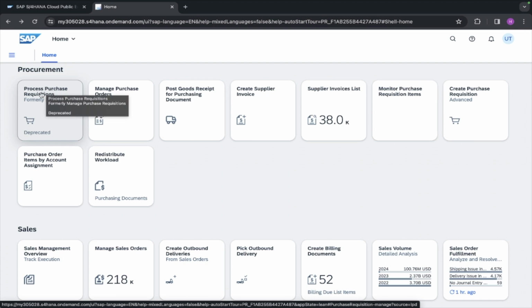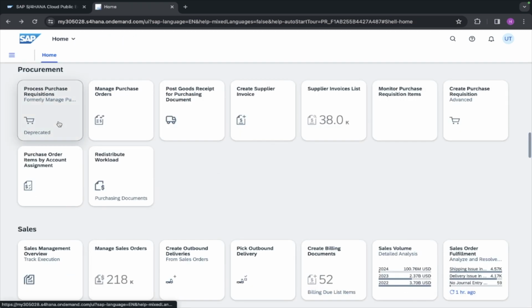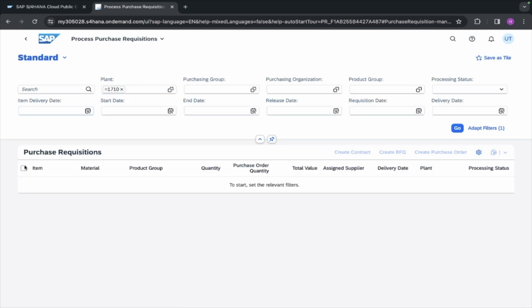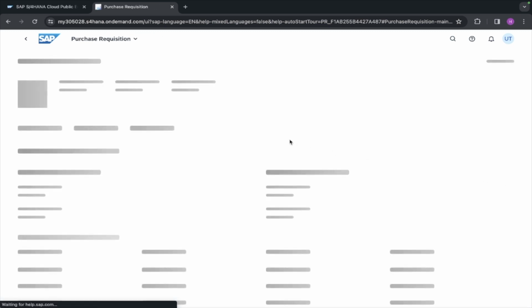Where you are saying in process purchase requisition or create, this redistribute? No, there is no arrow for this. You mean to say this, I think. The process purchase requisition. This one?